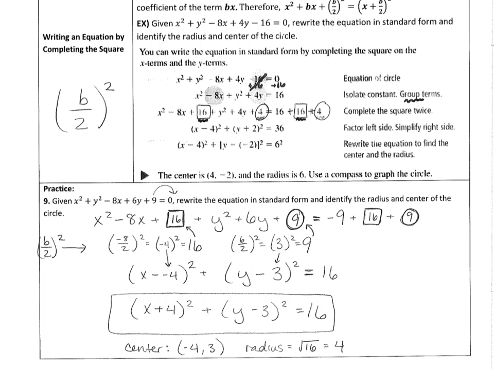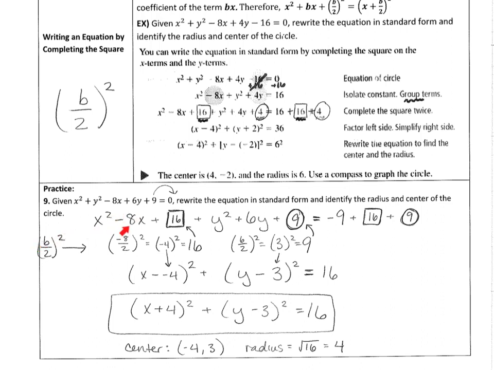So for completing the square, basically you're going to be given an equation with x squared terms, y squared terms, x's, y's, and regular numbers. The first thing you do is move the regular number to the other side. So this one said +9. When I move it over, what should it say now? -9. When I set this up, I always put the x terms together with a box, and the y terms next to each other with a circle. I put the box on this side, and the box over here. I put a circle on this side, and a circle over here. Our first job is to decide what goes in the box. How we figure out what goes in the box is this. B in a quadratic is always the number next to x.